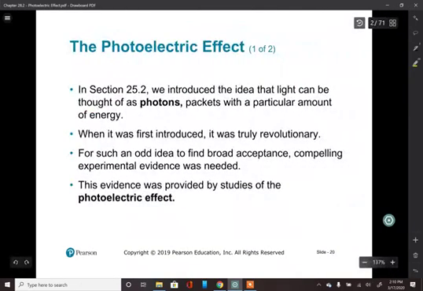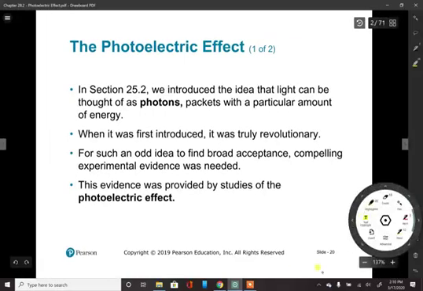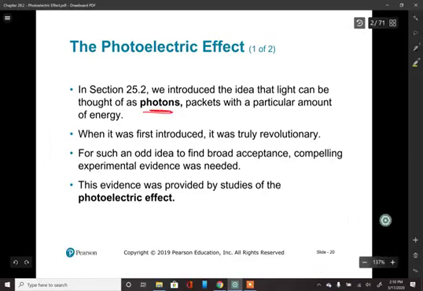So this idea of the photoelectric effect, we're going to actually, this term right here, photon, you probably heard of it. We haven't talked about it yet. We're actually going to introduce that right after this, because the photoelectric effect is what explains why you would ever introduce this idea. And so we're kind of doing it the experimental way rather than the other way around.